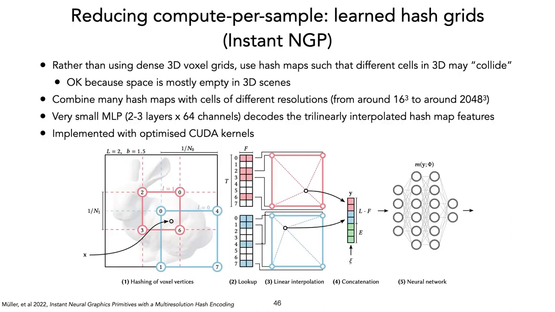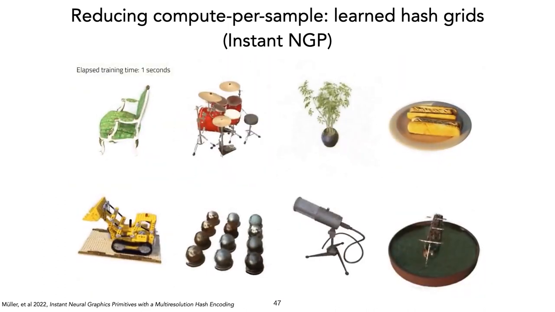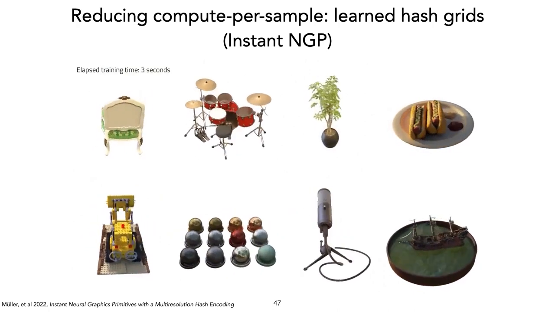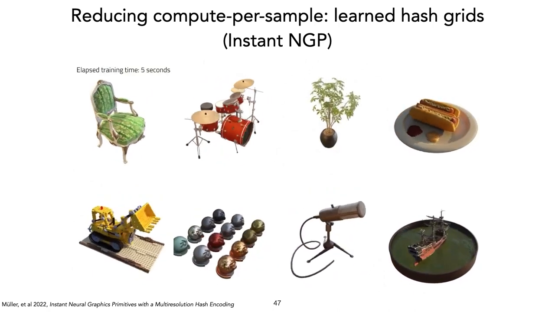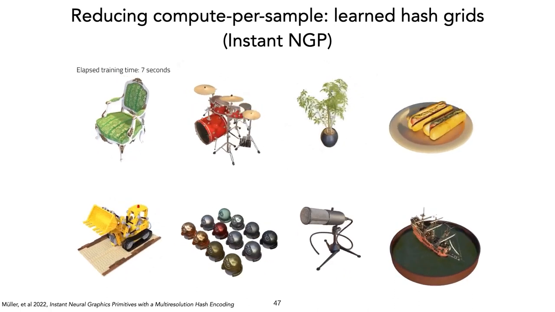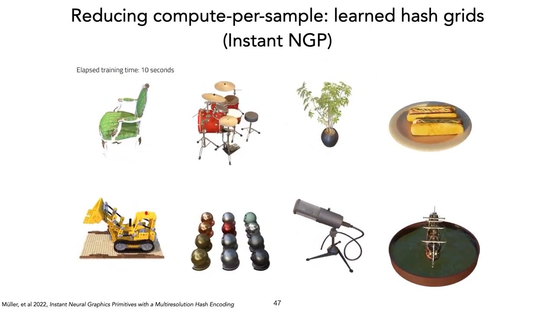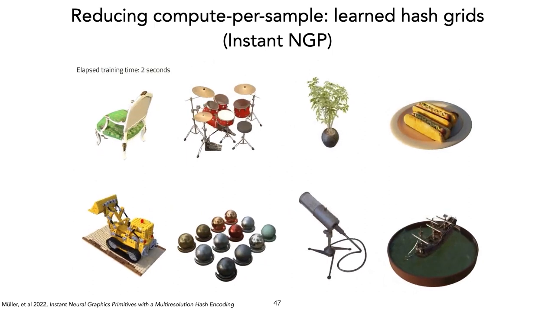One alternative to voxel grids is smoothly interpolated hash maps. This recently proposed idea is useful because it effectively allows for learned compression without requiring explicit sparsification. The representation is optimized for rendering quality, so hash collisions will automatically be resolved in a way that looks best in the resulting output images. This particular work also benefits from a very efficient GPU implementation, which means you can do near instant optimization of the underlying scene. This is a huge step forward from the 1 or 2 days required originally for NeRF.